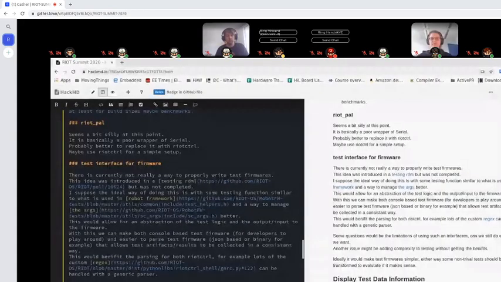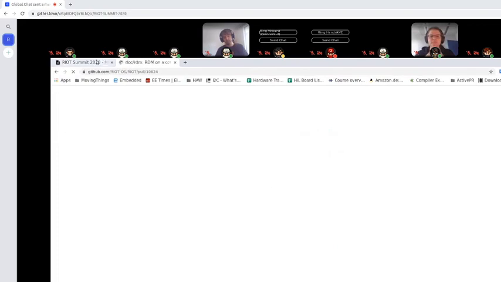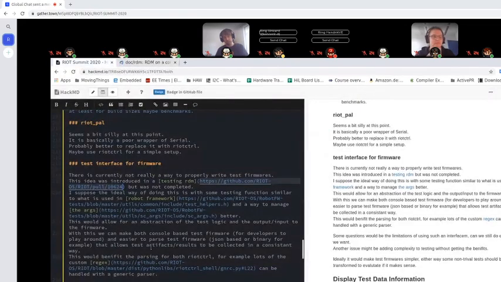Also, this brings me a little bit to the idea of test interface firmware. With the Robot Framework, I've been trying to play around with the idea of how you write proper tests, so that it's not just a printf statement, but if you want to get data, it knows how to format this. I started an RDM a while ago, and now that I've played around with all of this, I think it can use some looking at. Maybe some key players here could meet at some other time, or comment on that RDM.